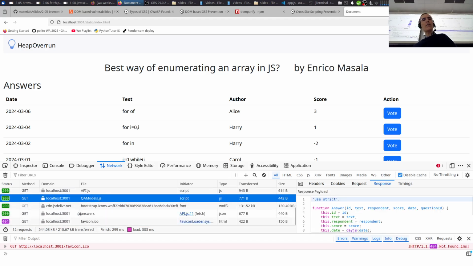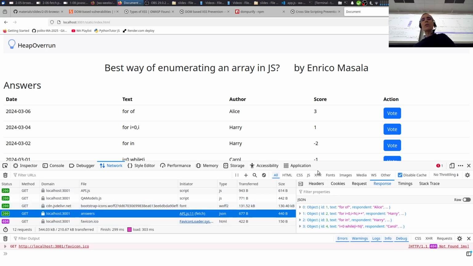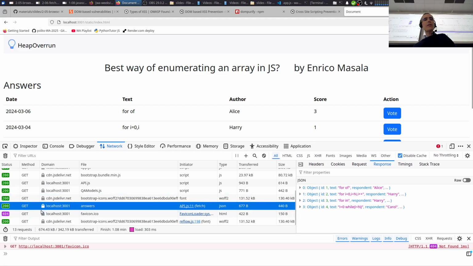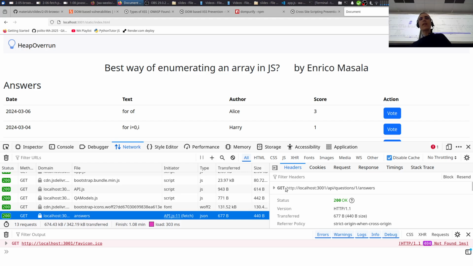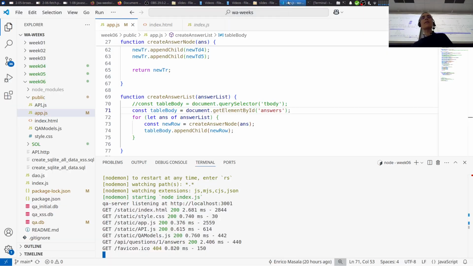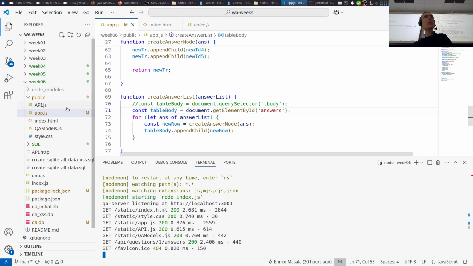At a certain point, it also issued the request that I told the fetch to do. You see here, GET HTTP localhost 3001 API questions 1 answers. This is what the fetch was supposed to do.